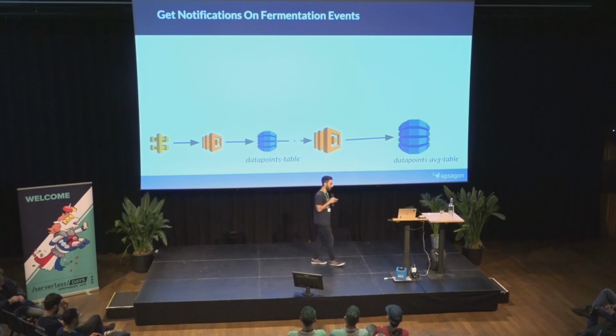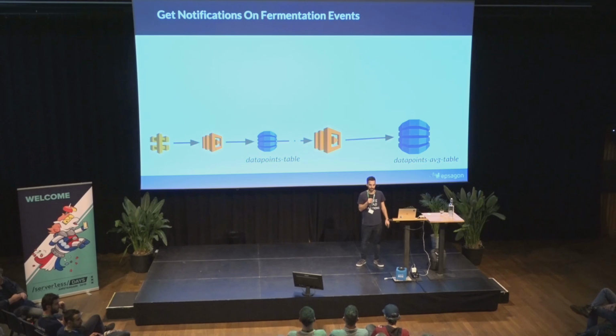And we need to figure out something that will be able to monitor and alert us when something happens. Any thoughts about that? You can just raise your hand and share an idea of what to do. Yes? CloudWatch? What will we do with CloudWatch? Alerts? Okay, so how do you use CloudWatch to alert you if the fermentation has ended?